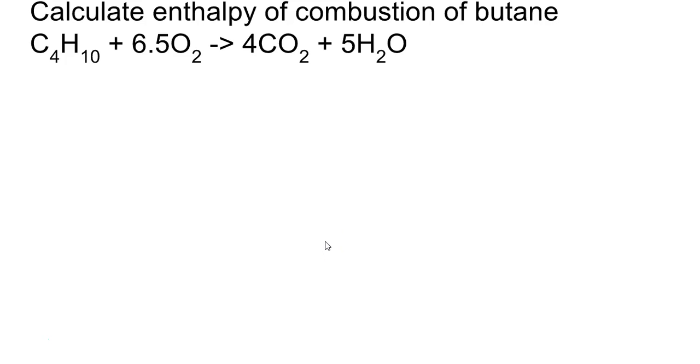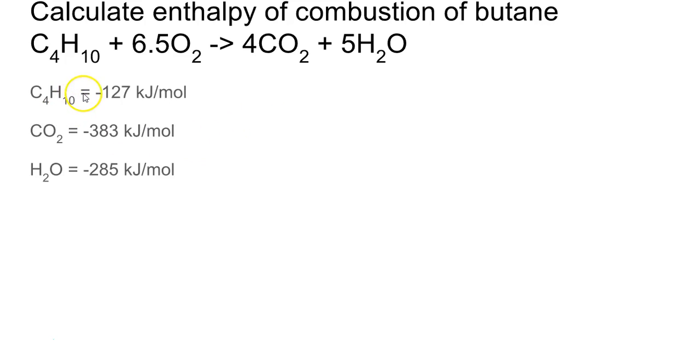Calculate the enthalpy of combustion of butane. So notice here we're doing the enthalpy of combustion. Notice we are burning 1 mole. Now, they've given us the enthalpy values of our various components of a reaction, and to figure this out, I'm going to have to do products minus reactants. So let's take a look.